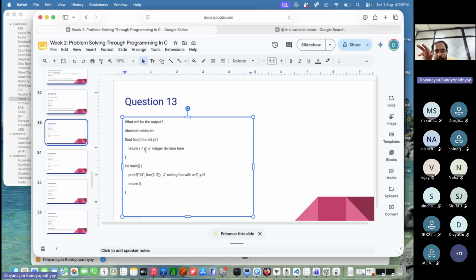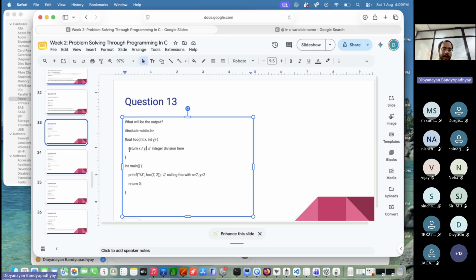By inferring the data type, it will perform the operation, integer division basically. Then what will you get? 7 by 2, you will get 3.5, but as it is an integer division, that 0.5 will be cropped off. Only the 3 will remain, correct?